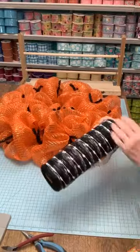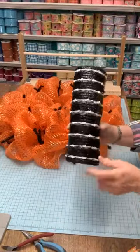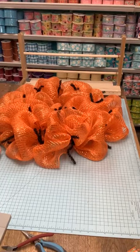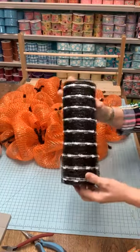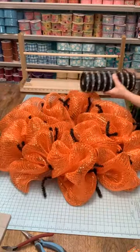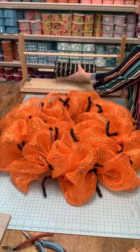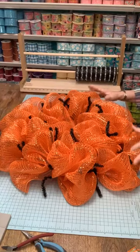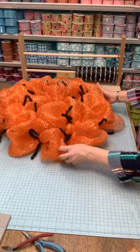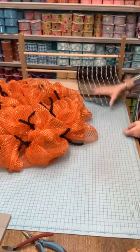It's just technique. All right, friends, now in your wreath kit, you have this 10-inch. This is so pretty. I love, love, love this. This is a cotton ball, actually a 10.5-inch cotton ball mesh. And we're going to do an overlay on top of this orange. Now, don't judge me yet, friends. Just bear with me. Stick with me. It's going to be beautiful. Hey, honey, if you'd move up just... There you go. That's all right.